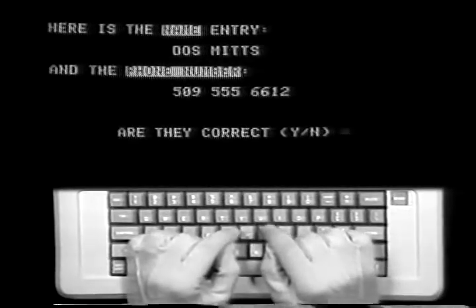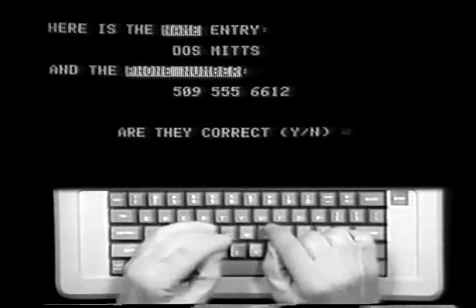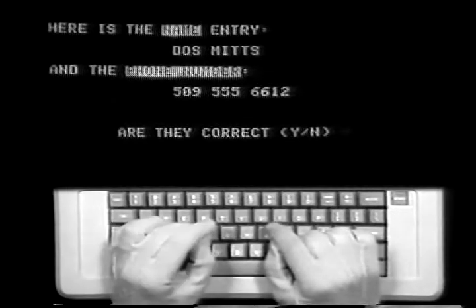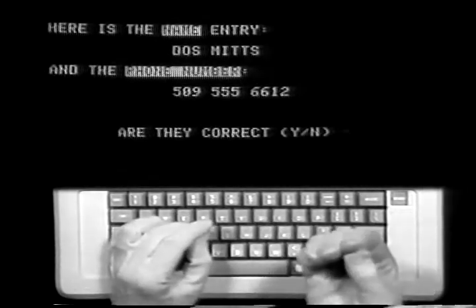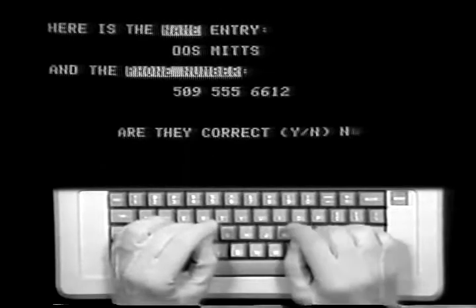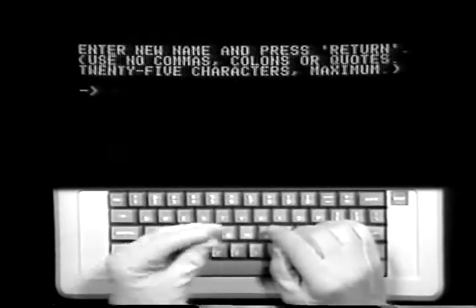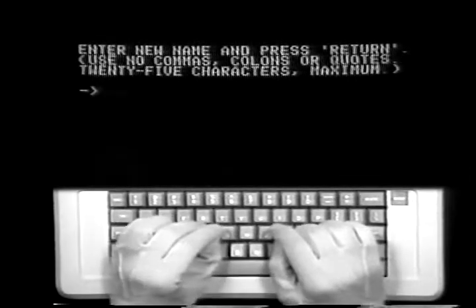Now the program is asking you if the information is correct. Now, if it is, you would type a Y for yes. If it isn't, you would type an N for no. In fact, type an N for no anyway, just to see what happens. Now press return. See? You have to start the whole process again. Go ahead.